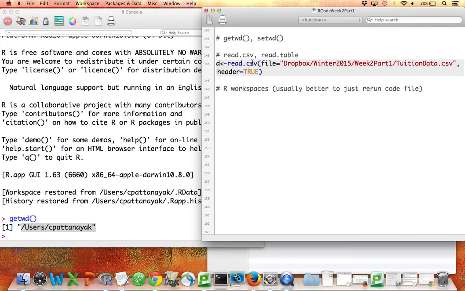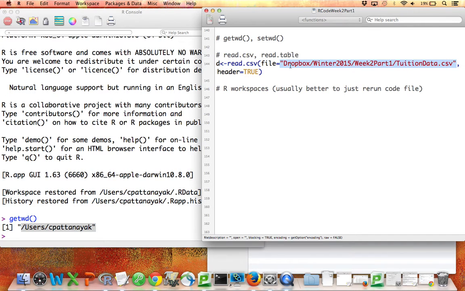The way you open a CSV file typically is with Excel. So if you have a data set in Excel, you can just save it as .csv. And the command you use is read.csv. I'm going to name the object that I read in D. D is going to be a data frame consisting of the data read in from this file. Read.csv. First argument is called file, and then in quotes, I'm going to write the file path.